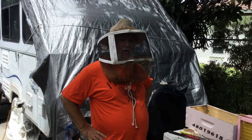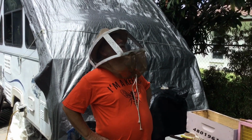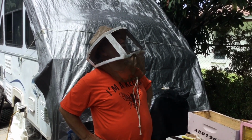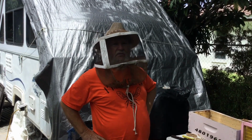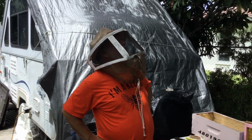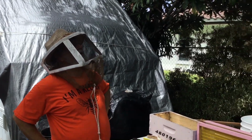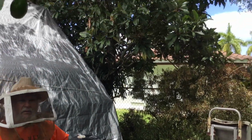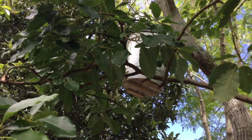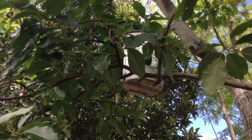So continuing on with our discussion, which you would have just seen a moment ago. It's been a week now. Today is June the 4th, Sunday, June the 4th. It's been a week since we last looked at this bucket. So hopefully by now we've got a mated queen in here and she's laying eggs. And we're good to go.